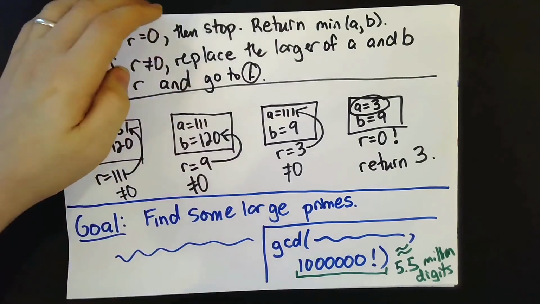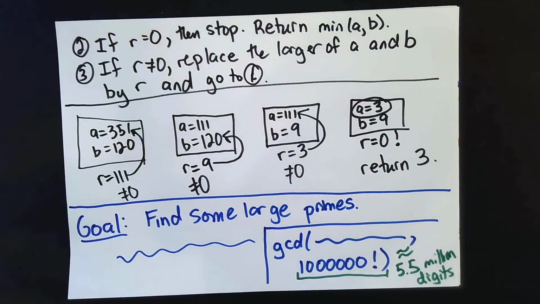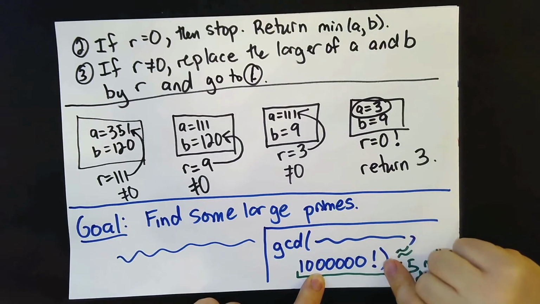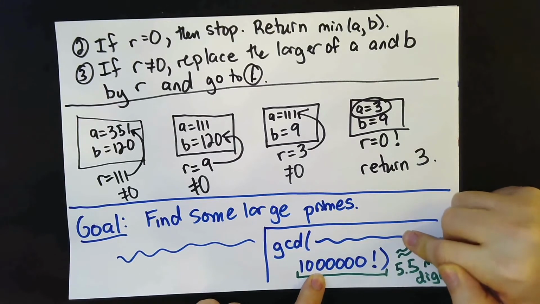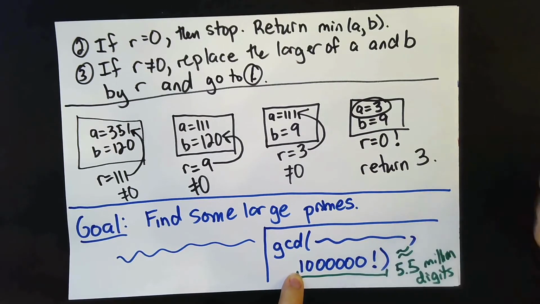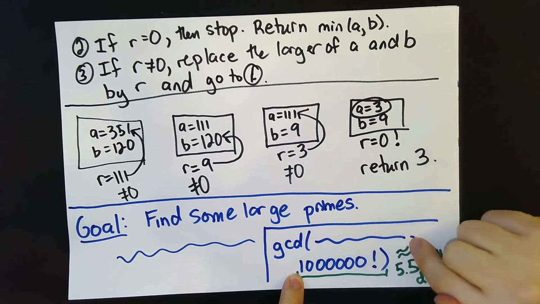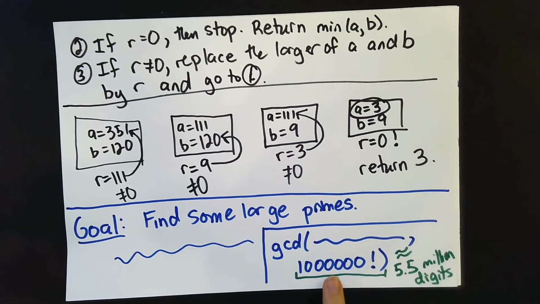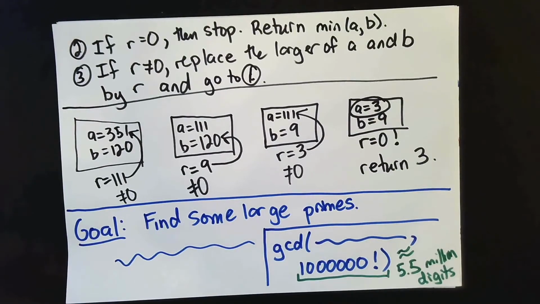And what are we hoping for? Well, we're definitely hoping that the GCD here is 1. Because remember, if this number is thousands of digits long, it had better not have any factors in common with 1,000,000 factorial. And so, in fact, this one GCD calculation checks, in one calculation, whether your number is divisible by any prime less than 1,000,000. Really, all I'm using there is that 1,000,000 factorial is definitely divisible by every prime less than 1,000,000. Because, well, when you write down 1,000,000 factorial, you've written down every prime less than 1,000,000 in the product.